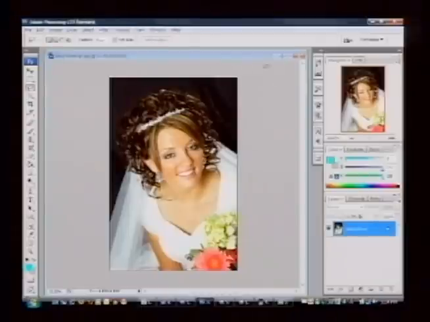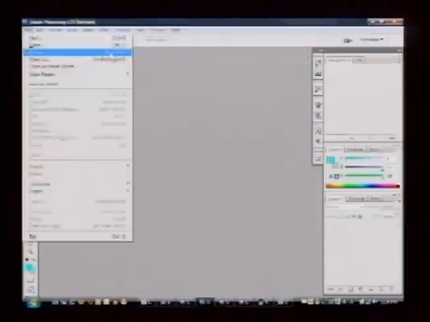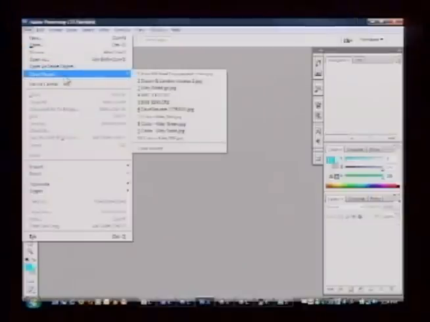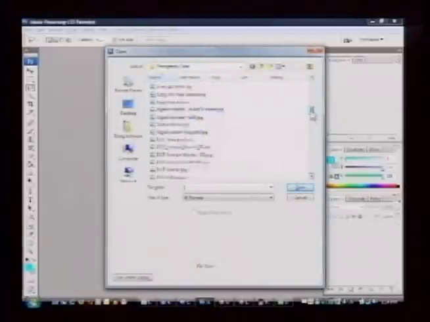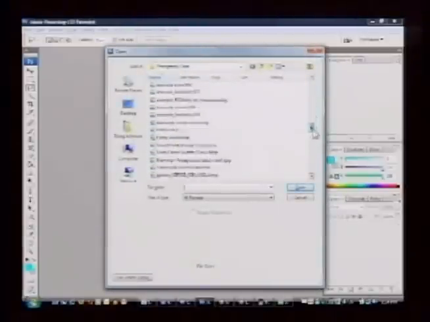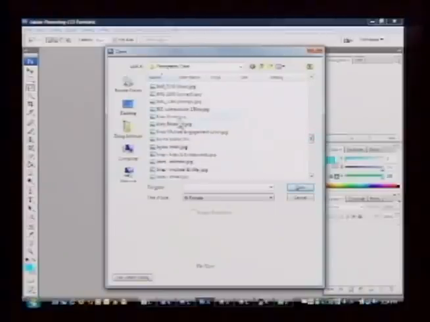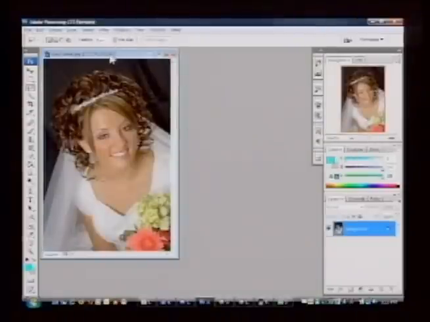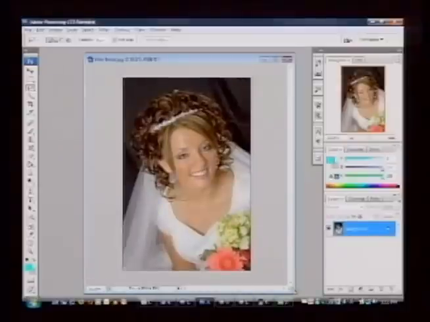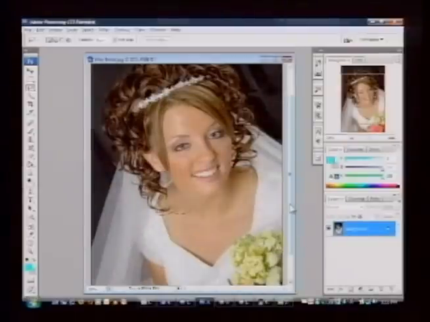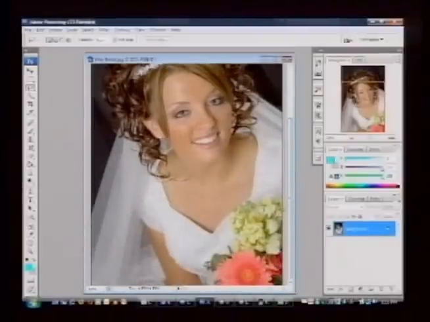Artificially. Let me actually go back to the original on that one because that one's a little bit too much vibrance to start with. Let's see, Kylie Bridal. Okay, there we go. All right, so this is what I ended up. Sorry, this is not my final image. This is actually just a starting image. Okay, so we want to take these flowers and we want to make them a little bit more vibrant. So obviously we've got some yellow and some red in there.